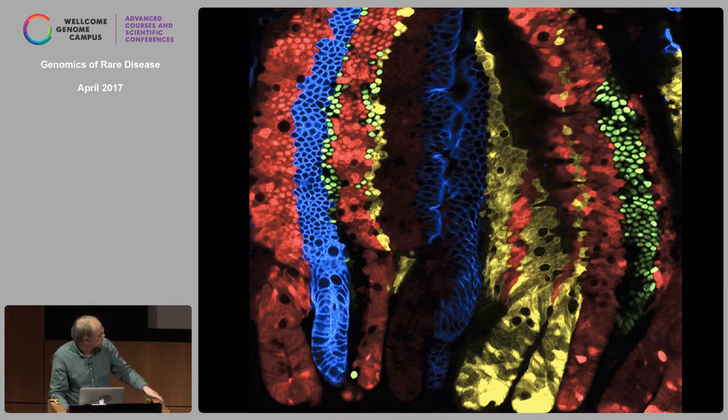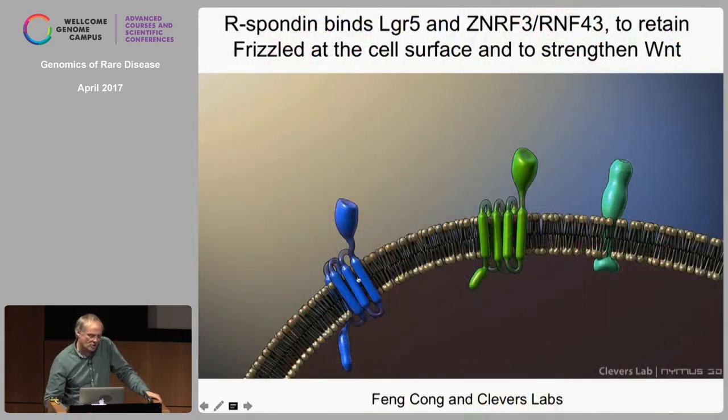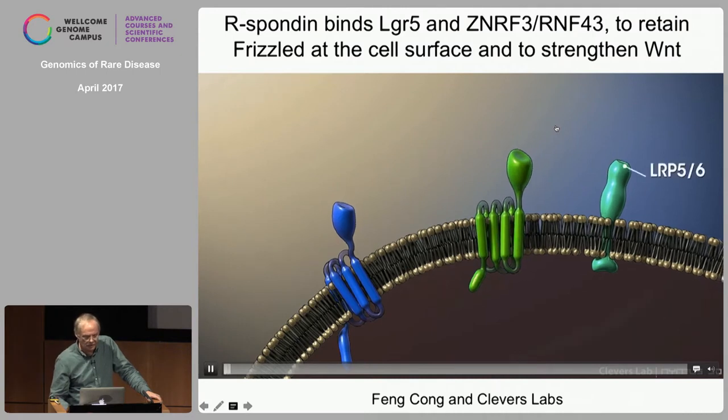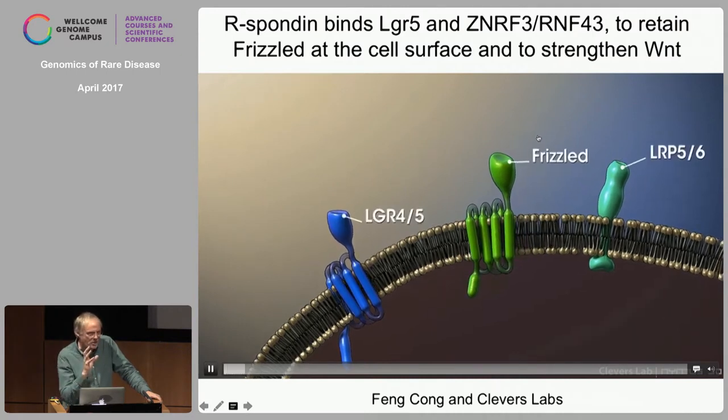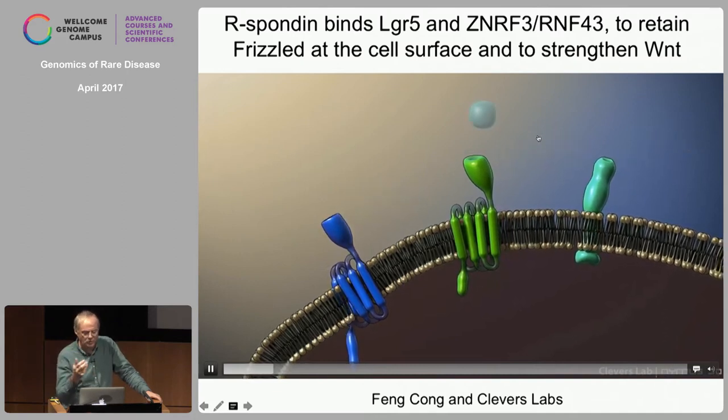It is one of the more recent findings. It explains a lot of what I'll show you afterwards, but we actually had some lucky guesses there. LGR5 encodes a 7 transmembrane receptor. The Wnt receptors that you see here, frizzled and LRP, have been well known for 20 years. They have to be dimerized by Wnt to initiate a Wnt signal that you'll see here. Wnt, as I said, are lipid modified. They don't really travel. They probably are just handed over from one cell to the next.